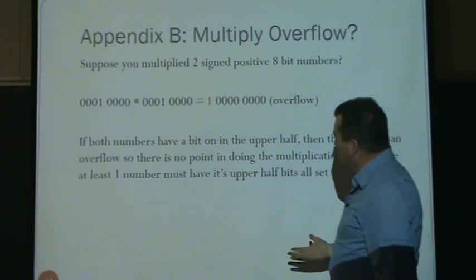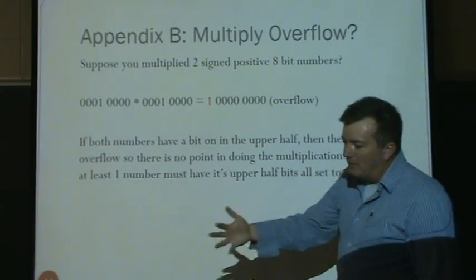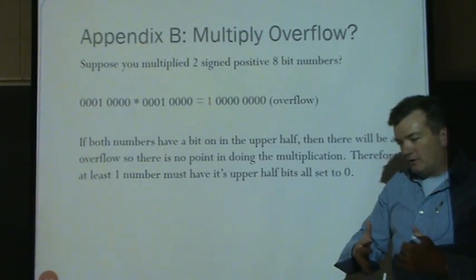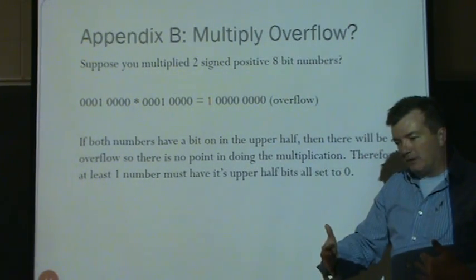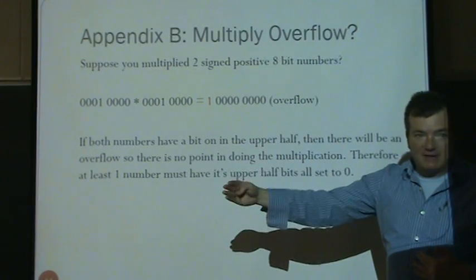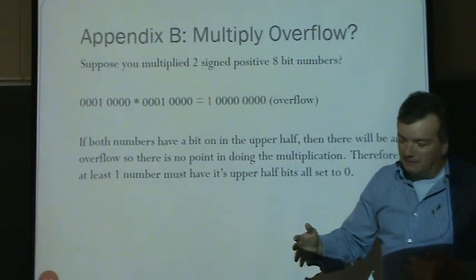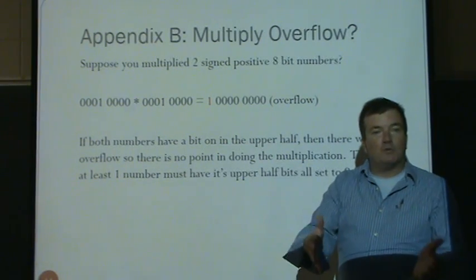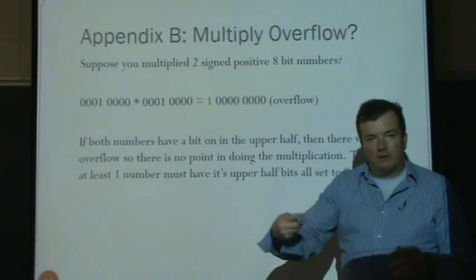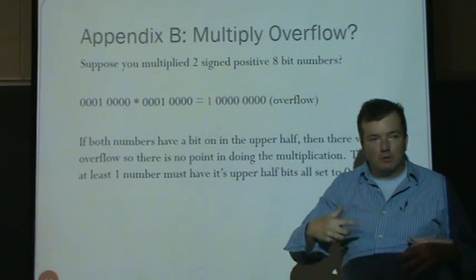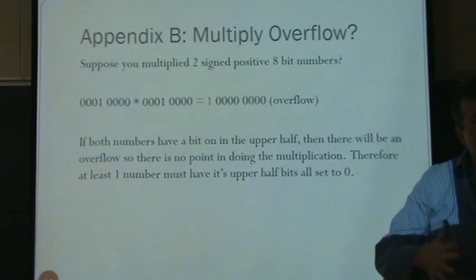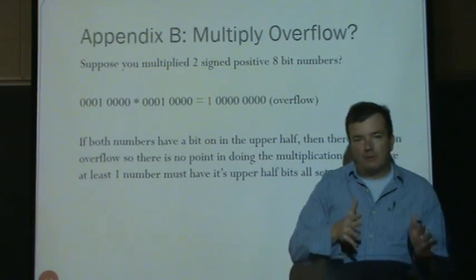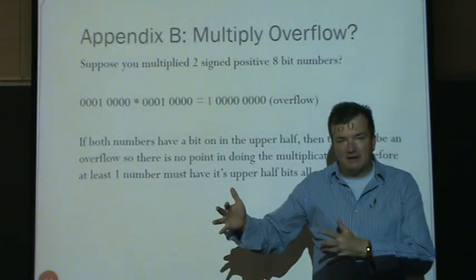If you had an n-bit number, let's say you're on a 32-bit machine. So the second number you're multiplying by, we know the upper 16 bits have to be 0, otherwise it's not even worth multiplying. So the lower 16 bits could be a mixture of zeros and ones. What's the worst case? Every time there's a 1, we have to do another add. So what number will give us the most work? It would be if those 16 bits are all 1s. Worst case scenario on a 32-bit number, we may have to do a shift add 16 times.